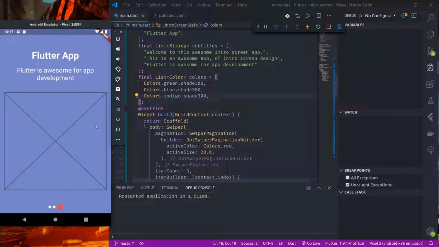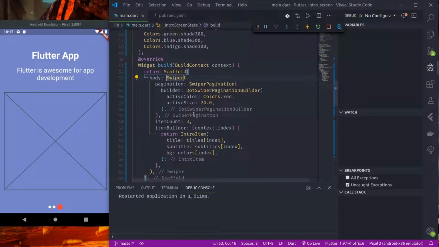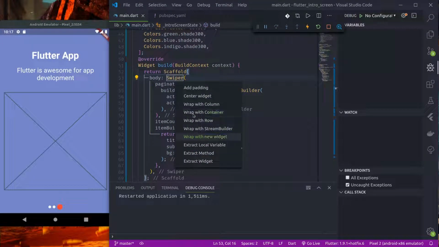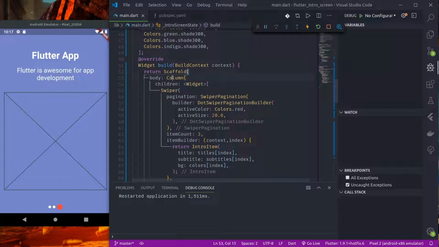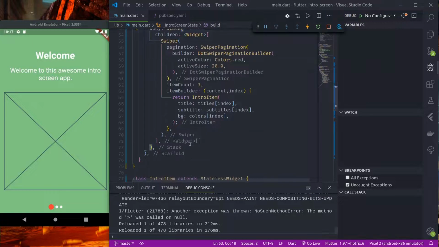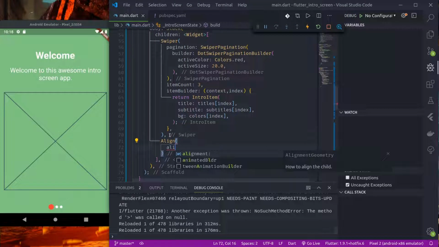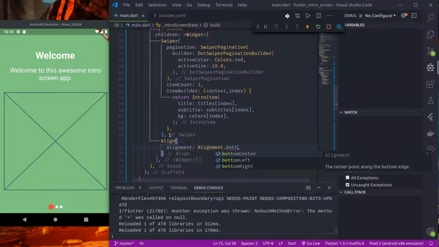So before adding the assets and images, I'd like to create these buttons here that can control the slides. Okay, so what I'd like to do is wrap this swiper with a stack. Let me wrap with column and name this stack. And in the stack at the bottom, I'd like to align bottom left.